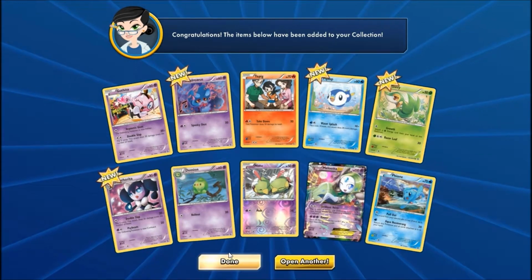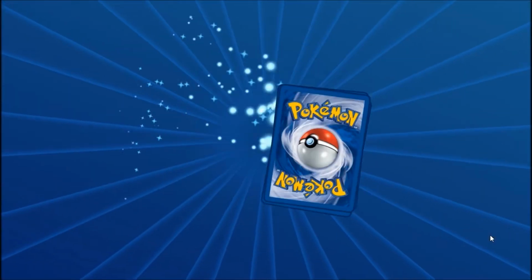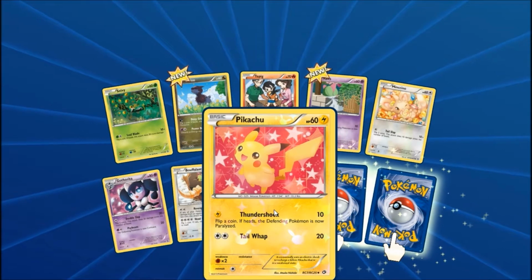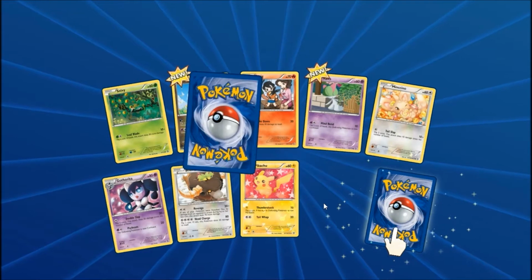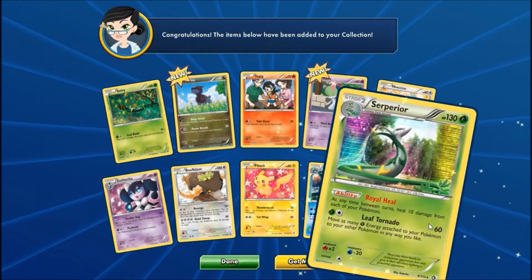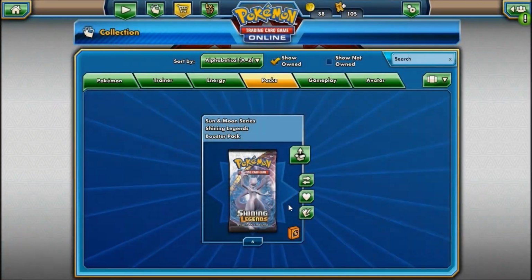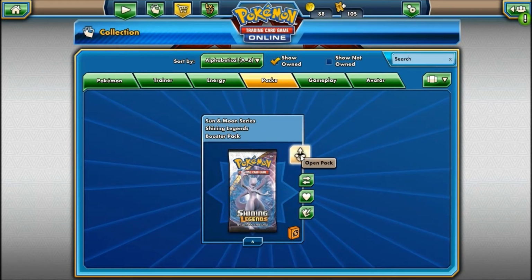Alright, last Legendary Treasures. If we get an EX out of this, we would have an EX in every pack. That would have been nice. A nice reverse Pikachu out of Radiant Collection. We've got regular rare Empoleon and Holo Superior. Okay. That's not too bad. That's pretty good. Right, six more packs to go. We've opened 51 packs plus the reward chests.